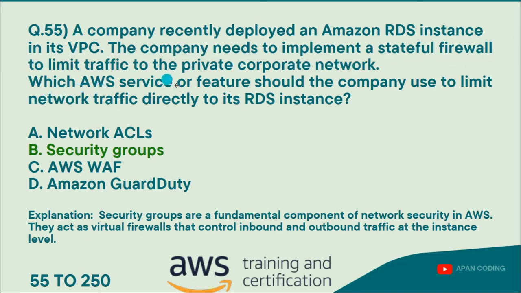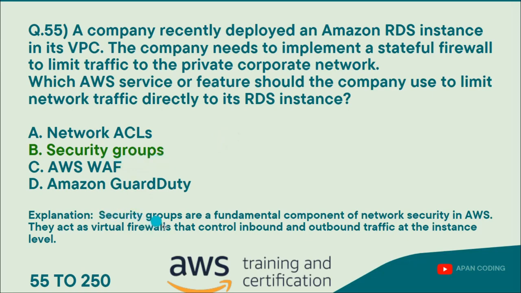The question is asking which AWS service or feature the company should use to limit network traffic directly to its RDS instance. You can see here, friends, firewall is security related, so the keyword is very important. If you go through the keywords in any question, the probability of getting the right answer will increase. So the answer will be security groups.